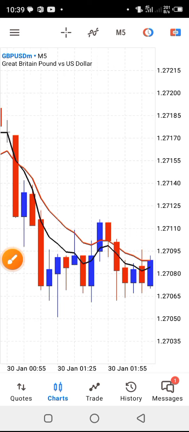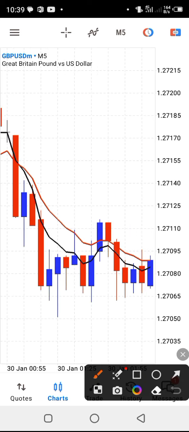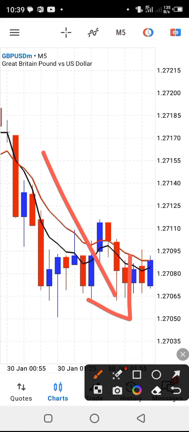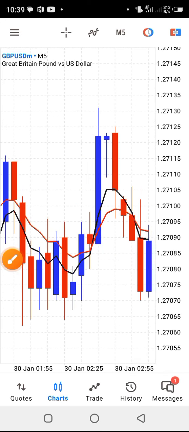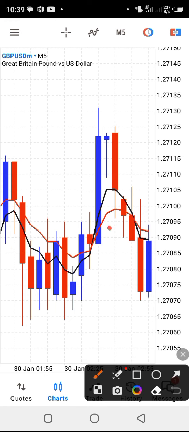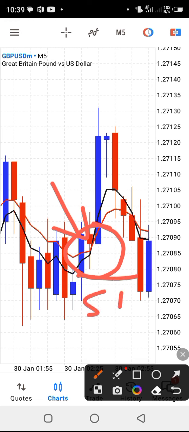And let's see what happened. You can see price move down, down, down. So this is a very simple strategy you can use to make money in the markets. There's another cross around here. Which candle caused the cross? This small red candle right here is what caused the cross. So place your stop loss below that, somewhere here, and you take a buy position. It didn't really go too far, just gave us a big single candle, and started moving down.